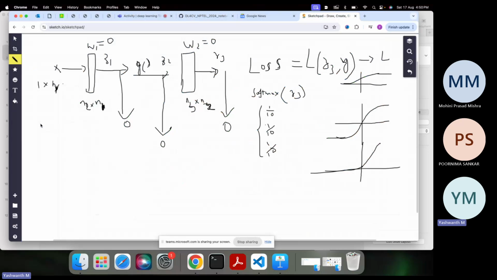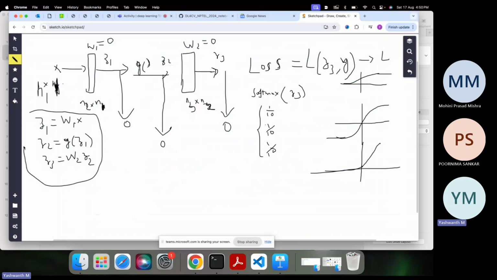I want to write Z1 equal to W1 times X, and Z2 is g of Z1, and Z3 is W2 times Z2. That's all we care about.